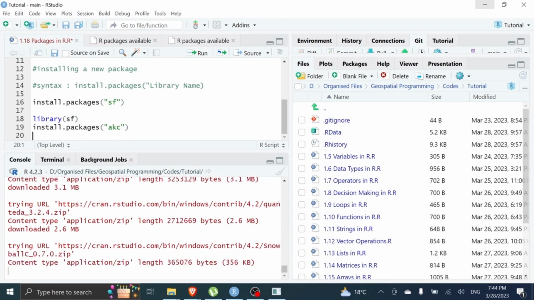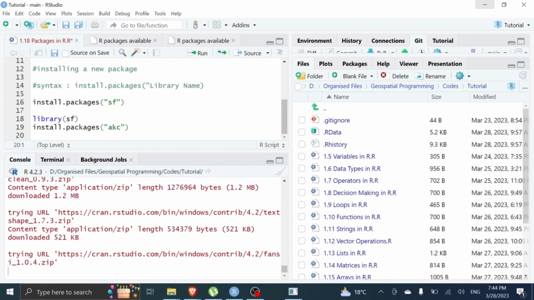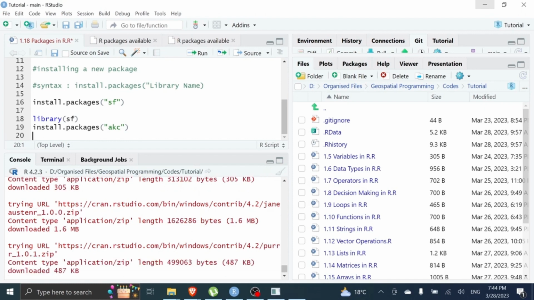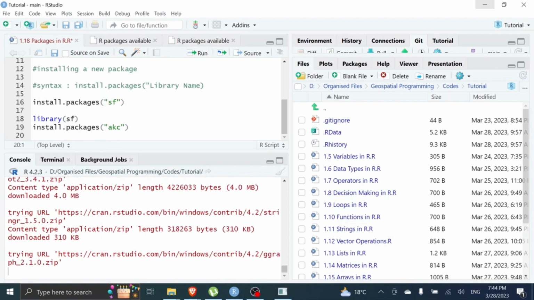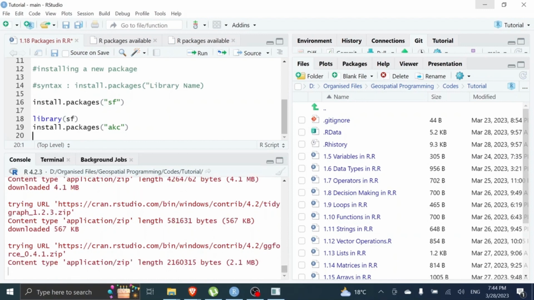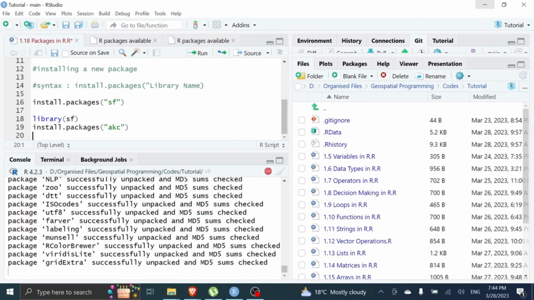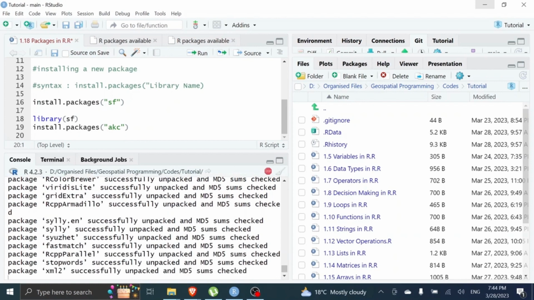It is taking too much time. It is trying a different version. Okay, now successful.